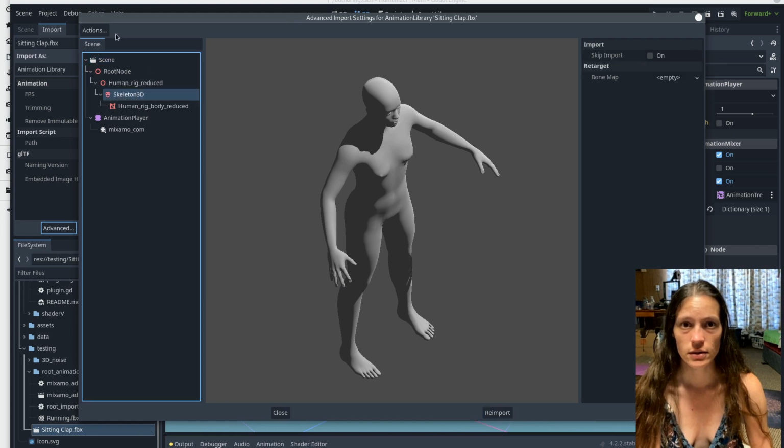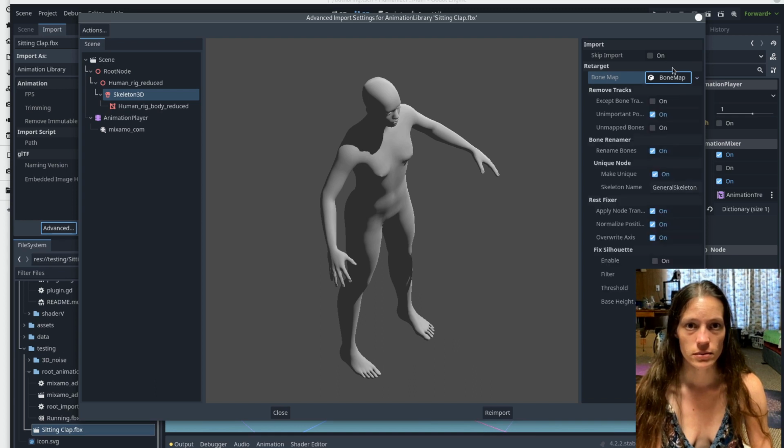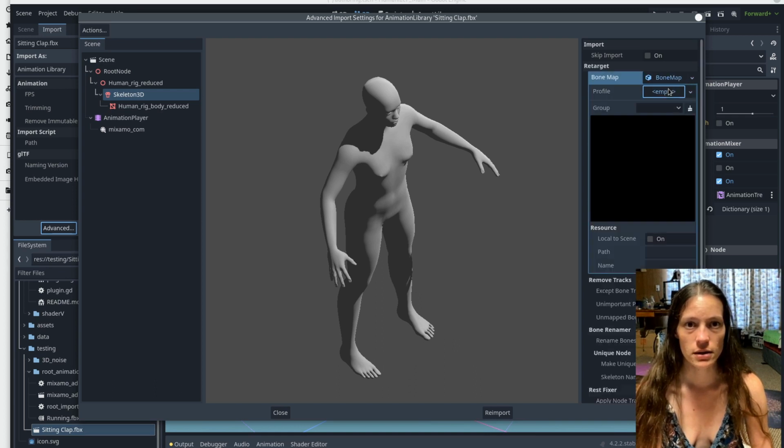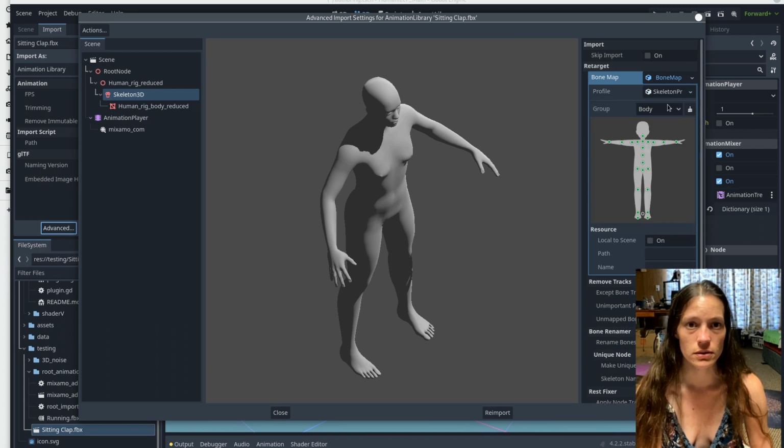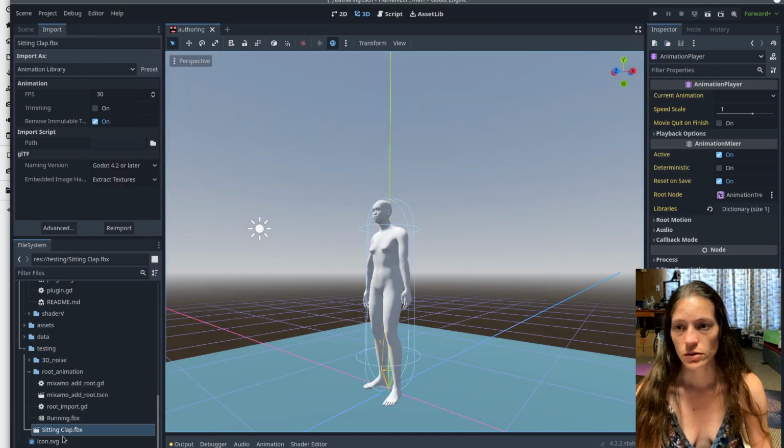And then click on the skeleton, and under retarget, make a new bone map, and click on it again, set the profile to new skeleton profile humanoid, and that will map the bones automatically because they're named correctly. And then you'll just click re-import to create the animation library.